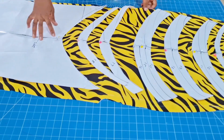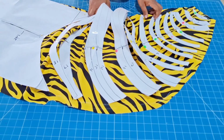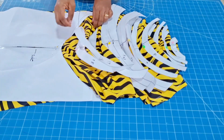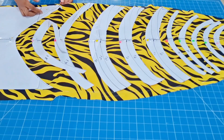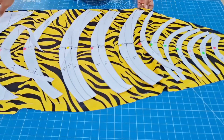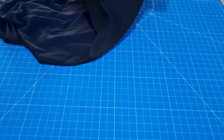So you can see that center front, that I moved the pattern away at this level by about 1/2 inch. You can see that center front on that lowest pattern, like the side that is not cut into pieces. I gave 1/2 inch from the center front and placed that very pattern, just as you can see here. So this is what I have. Aside from what I'm saying, please pay attention to what I'm doing.